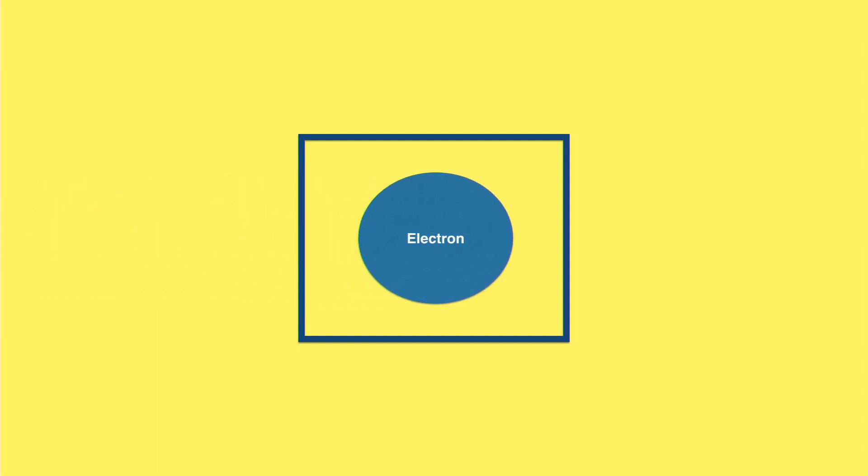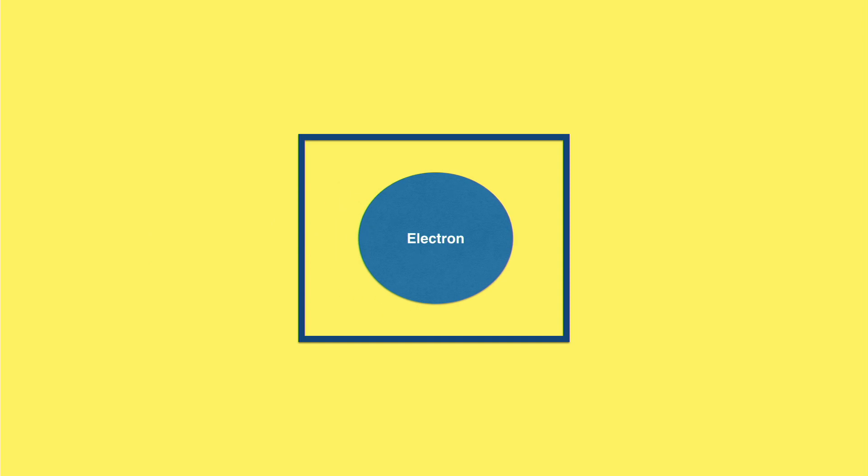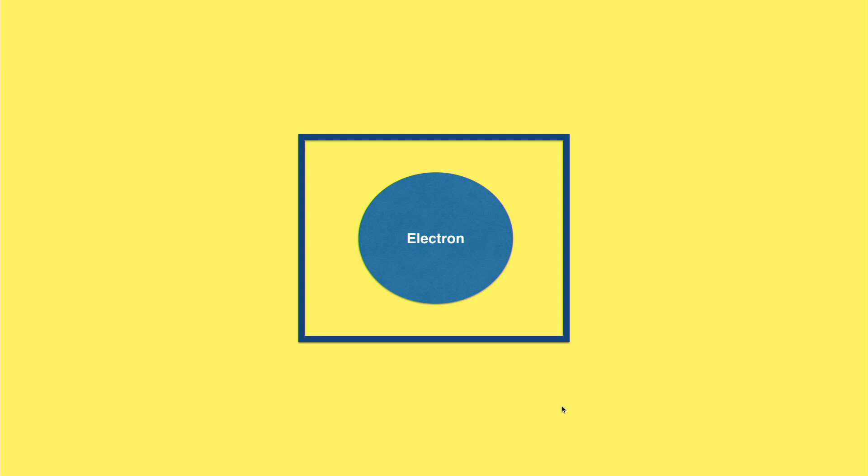I'm not going to give you a highly technical explanation of how flash technology works, but essentially what you do is push electrons into a cell and trap them there to write data to a solid-state disk. That action of pushing electrons into the cell eventually wears the cell out, and there's only so many times you can do that before it fails. That is why solid-state drives wear out the more they are written to, and of course in a server environment, that's an area of concern.